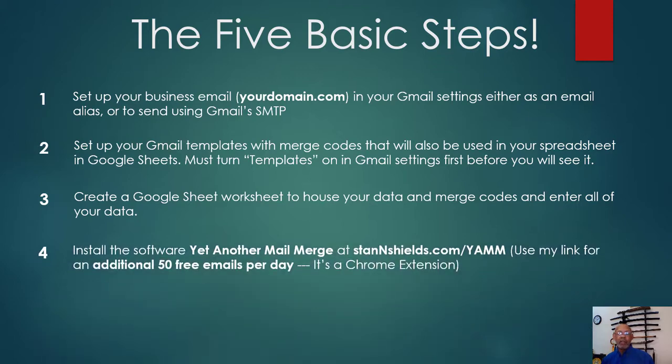And then the fourth thing is to install the software called Yet Another Mail Merge. Now, if you go to my domain or my link right here, StanInShields.com/YAMM, if you use that link, it's going to give you an additional 50 free emails a day. You can use that software for free, and you'll get 50 emails a day. If you use my link, you'll get 50 more emails a day. That means you'll have 100 emails a day that you can send out using that Chrome extension.